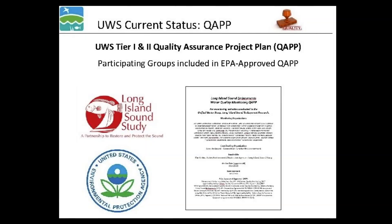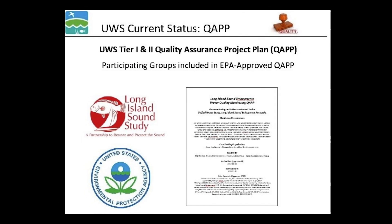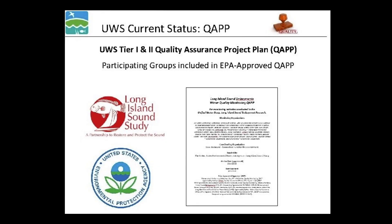The sampling protocol for these tiers is based on the EPA-approved Quality Assurance Project Plan, or QAPP. Peter Janow from Friends of the Bay explained: we use the same equipment, we do the same standards, testing of the equipment itself to make sure it's calibrated properly. And then when we go out on the water, we're all following the same procedures, which makes it repeatable, which makes it reliable, which makes it valuable to people who are doing longer-term research and trend analysis on water quality throughout the Long Island Sound watershed area.